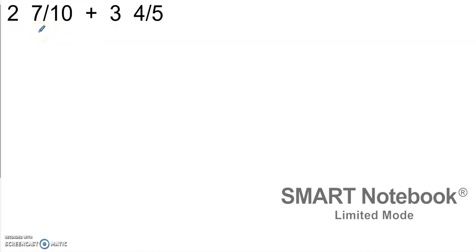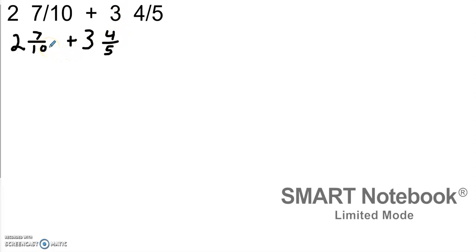So first, step 1 is writing it the way that we normally would see it. That would be the whole number 2 with a fraction of 7/10 plus the whole number 3 and then the fraction of 4/5. Don't forget, we use the / when we are typing it, because most programs do not let you write a fraction form. Some do, and more programs are letting you do that. However, there's a lot of programs that don't, so that's why we need to be able to recognize both.